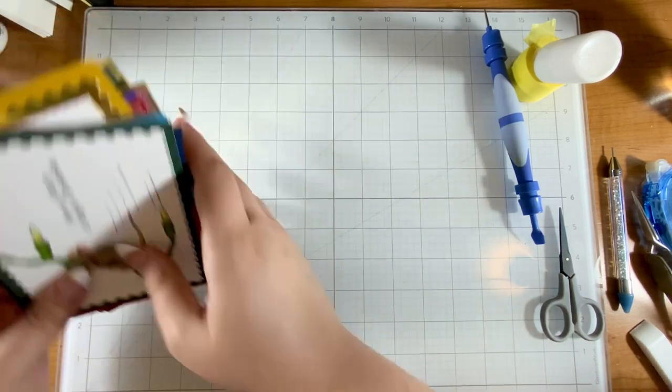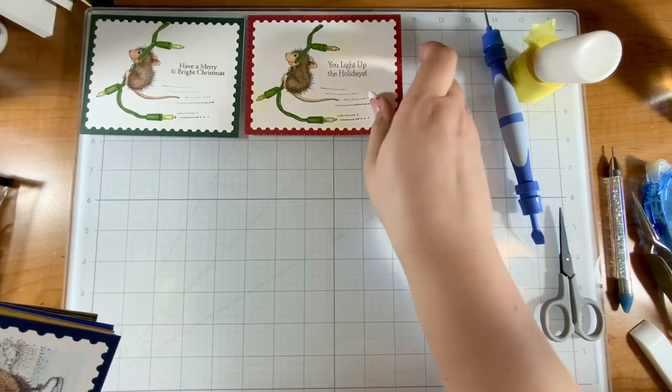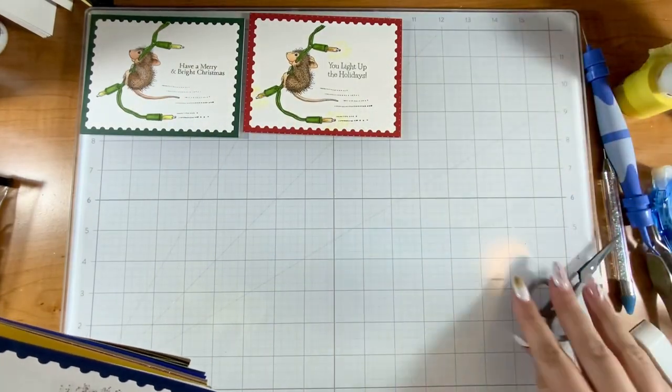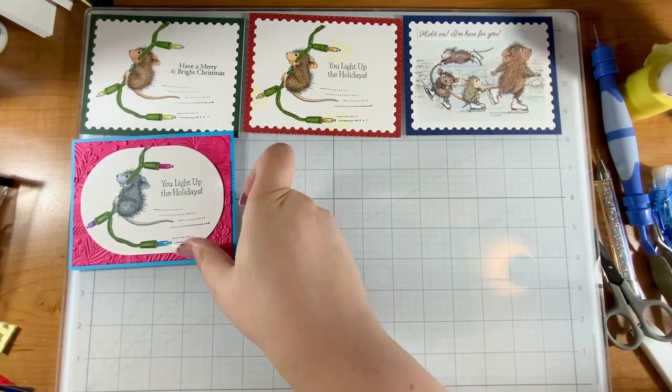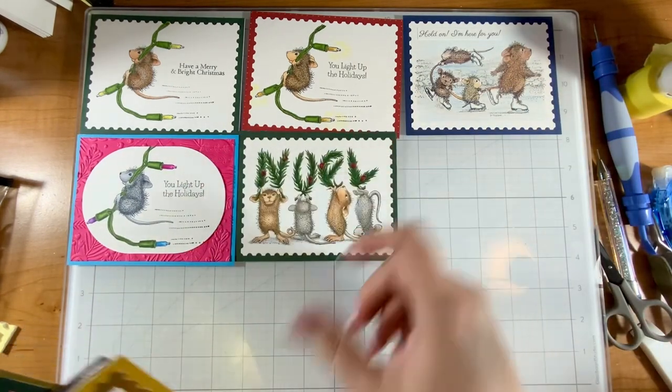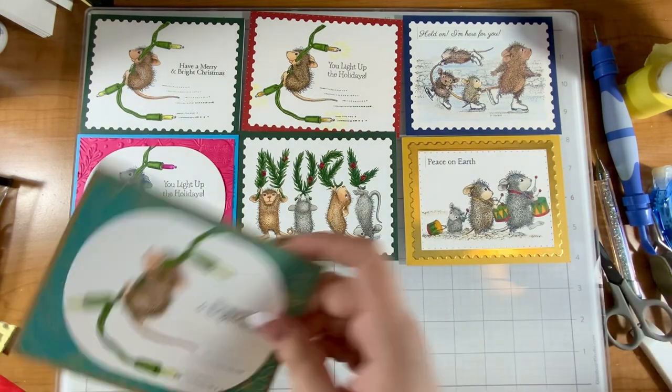Anyway, let's see, how many cards did I even make? I don't even know. I would love to know what your favorite is, if you would like to let me know in the comments, that would be so great. And let's see if I can pick a favorite. I guess I should probably do that if I'm asking you to pick a favorite.